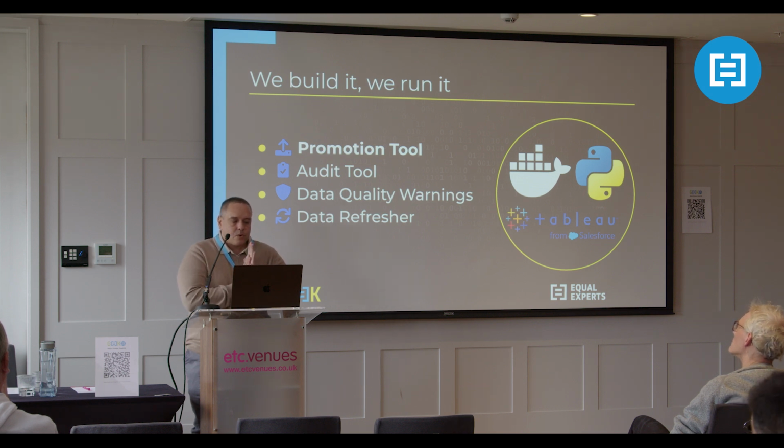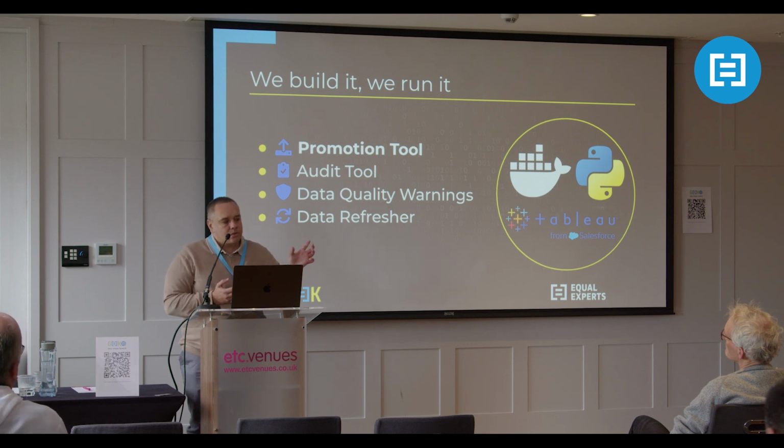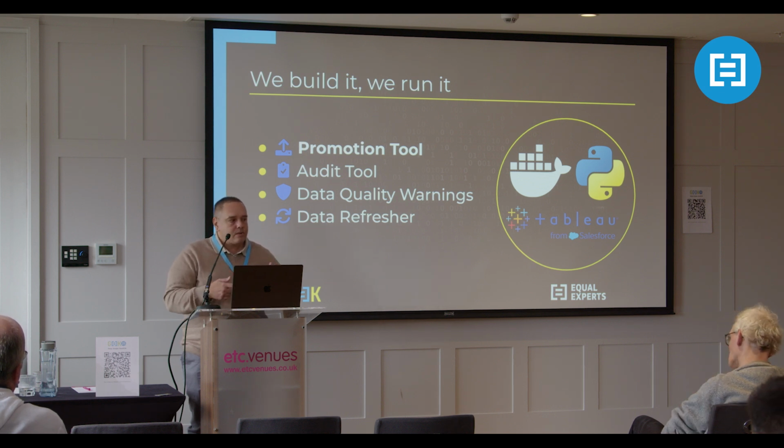Then we have the data quality warning, which is basically an extension of our operability to business users. We run data quality checks all the time. The data comes in, and if the data, for example, has issues or is arriving late, we have a way to automatically flag that problem all the way to Tableau. If a business user is looking at a report, there will be a little icon on the top right saying the data that you're looking at has a problem. Click here for more information. This data quality warning is a feature of Tableau where we automate how it's set and unset. Our tools are constantly monitoring data that arrives, running tests, and if the data has issues, we flag it. As soon as the data stops having issues, we unflag it.